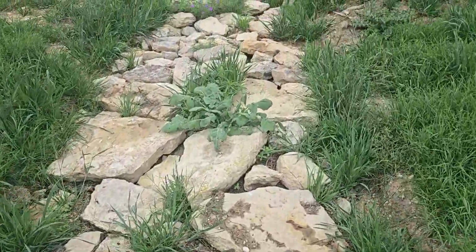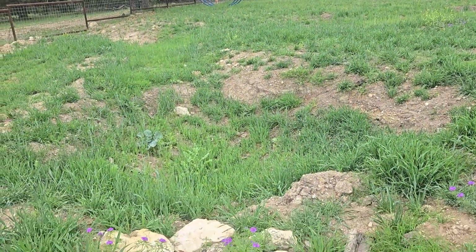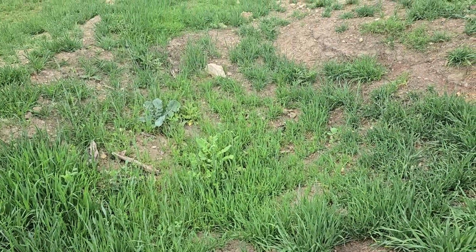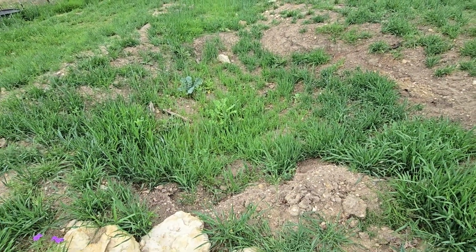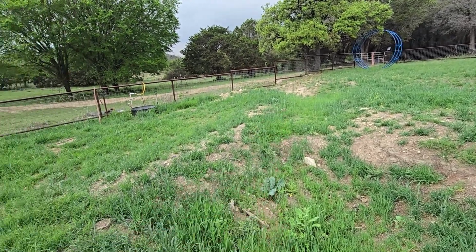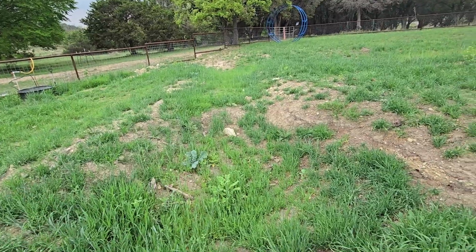Anyway, at this point I had to start thinking about going left, because we're going uphill from here. So I actually dug a hole here. It's not clay lined or anything like that. Let me see if I can pan back, get a better view of it. Anyway, water's going to flow in here, and then from there we start turning and going right. So we're now having the water exit over here where it exited down here, so it's covering a lot more ground to hopefully keep this area green.